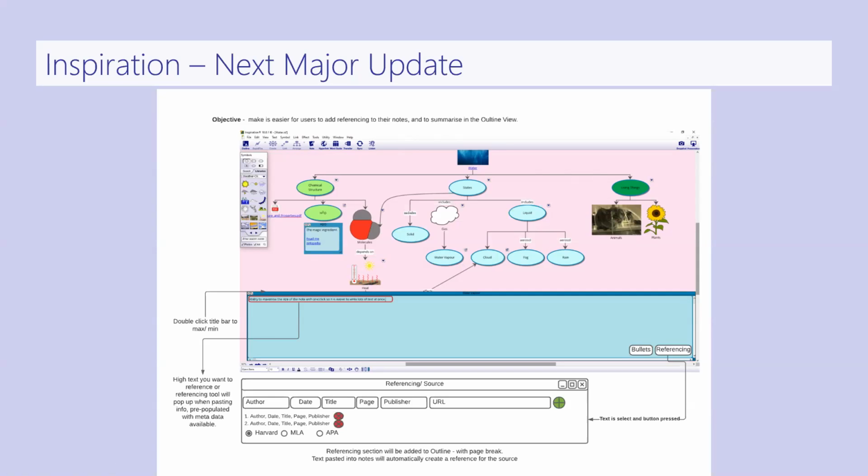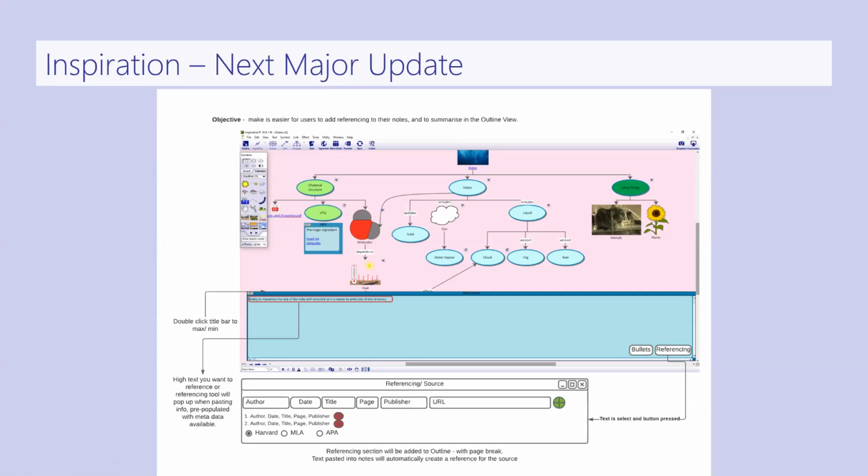Now, one thing that has always been fed back to us, and as you saw when I was demonstrating the software, is that you can add notes to each one of the symbols. And they are small, you can drag them, as you saw that I did, to make them a bit bigger. But we wanted a quick way of users being able to, if they've got a lot of text that they want to enter in, have a bigger space for it.